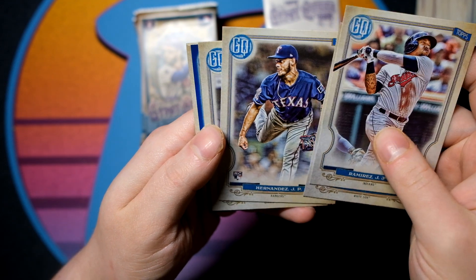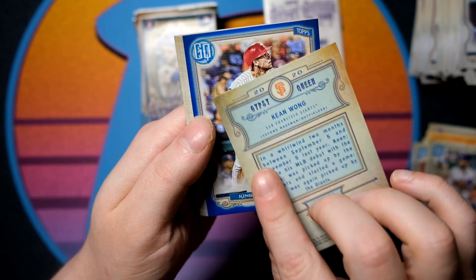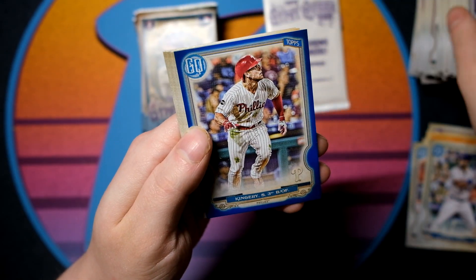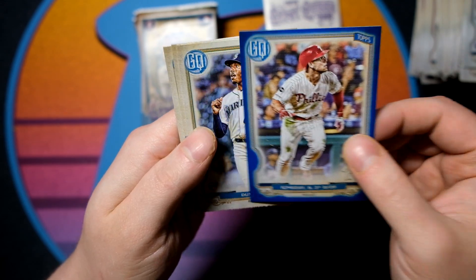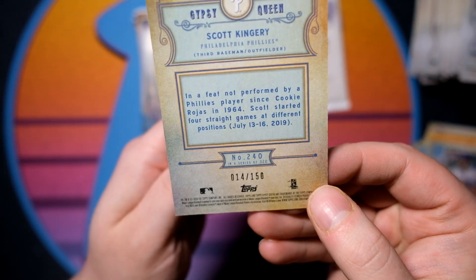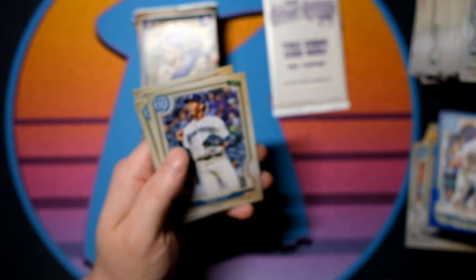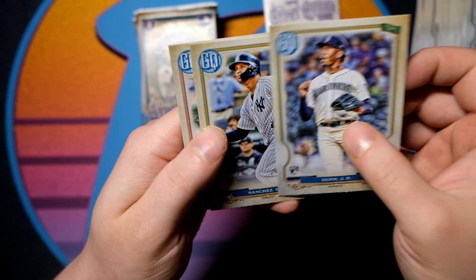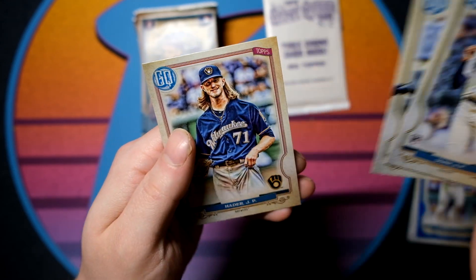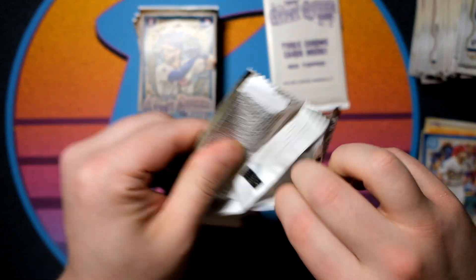So we have a blue in here. Our blue is going to be Scott Kingery and Keon Wong. I was not too familiar with Keon Wong. Scott Kingery — these are going to be at $150 I believe, so it's $14 of $150 on the Scott Kingery blue. Justin Dunn, rookie — he did not have one in 2020 Topps, so that's going to be Justin Dunn's first rookie. He's a pretty good pitcher, so I believe you're going to be hearing his name quite a bit more.